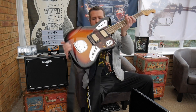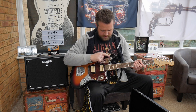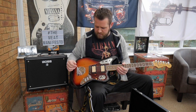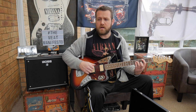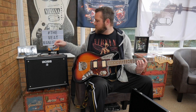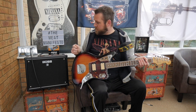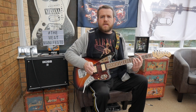I'm going to plug it in now and see what sort of sounds I can get. I'm going to play a mixture of clean and distorted through the neck, middle, and bridge positions. Cobain sort of had the rhythm circuit taped off and played in the bridge position. I'm going to use the Boss Katana set to clean with a little bit of reverb. I've got it tuned down half a step. For distortion I'll be using the Boss DS2 turbo distortion. So this is the neck pickup playing clean.